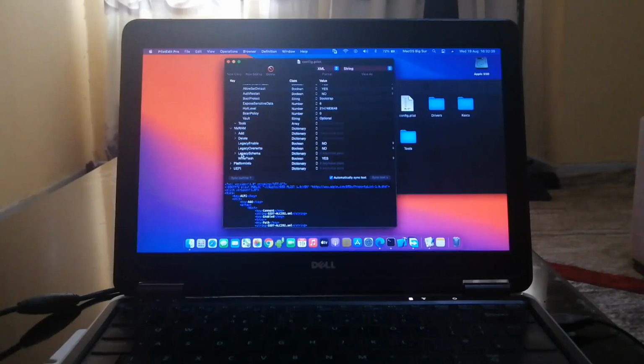Under NVRAM, you need to identify your audio layout ID. So for mine it's 12.